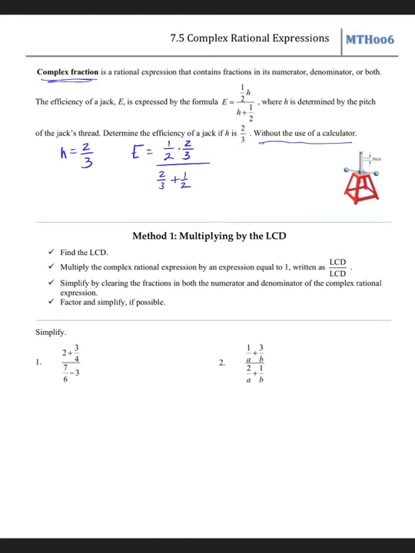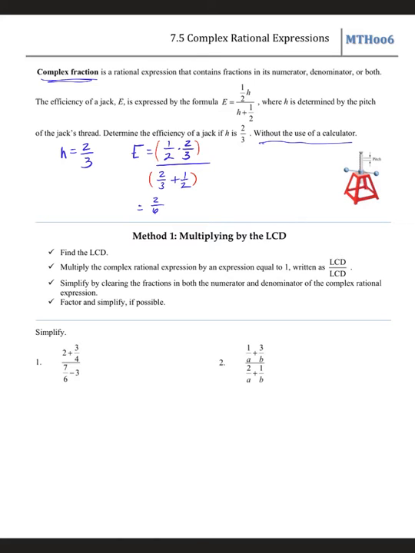So what we want to do first is just really focus on simplifying the numerator. You can think of them in parentheses, and then the denominator. Again, you can think of it in parentheses. So in the numerator, 1/2 times 2/3. Multiply fractions, go straight across, so we get 2/6. We'll worry about reducing it in a second. Now the denominator, we have to add 2/3 plus 1/2.